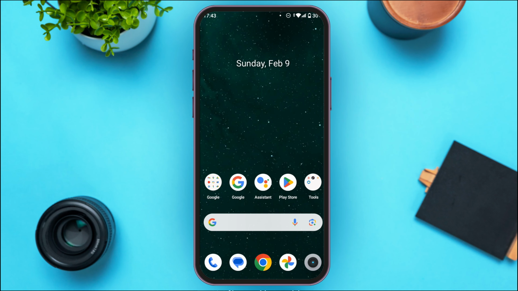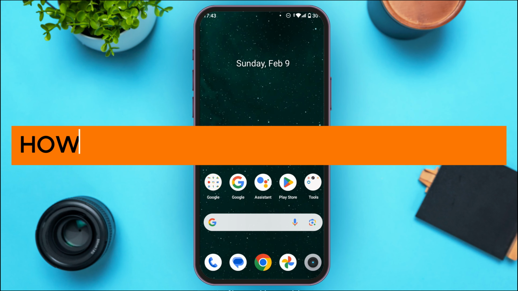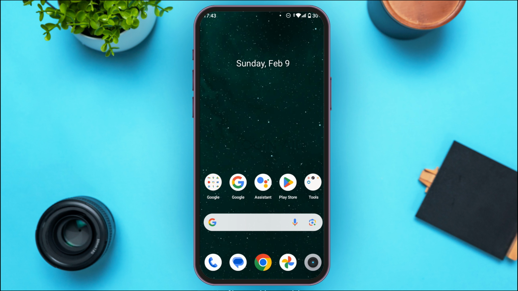In this video, I will guide you on how to send fax from your phone. So if you also want to send fax from your phone, this video is just for you. Follow the simple steps and you'll be able to do it. So sending the fax from your phone is actually very simple.